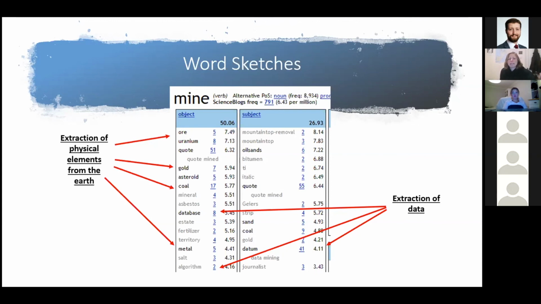But here, for example, if you were making a dictionary entry, then you can see that you've got different semantic meanings coming out. One that's more related to the extraction of physical elements from the earth, and then you've got some relating to the extraction of data. So that could help separate out some different senses when you're making the dictionary entry. And so I thought that would be very interesting in looking at the links between the different variants of the nomenclature, whether it be the scientific nomenclature or its vernacular variants. Because word sketches separate things out by different grammatical relations, I wanted to see if it could help to extract the taxonomic hierarchy that's inherent within the nomenclature.